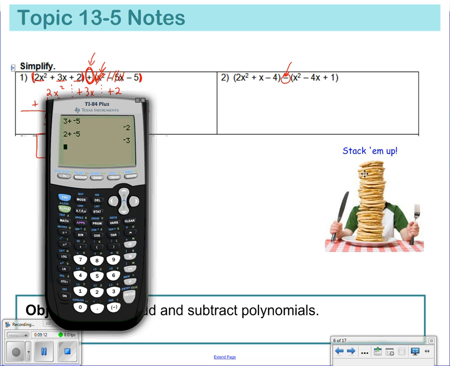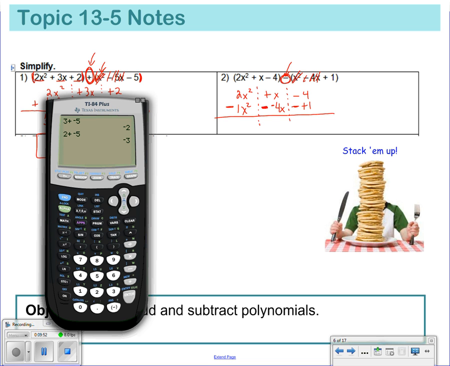So I'm going to start again. What's in my first parenthesis? We have a 2x squared, a plus x, and a minus 4. I'm separating my terms, so all my x squareds are together, my x's are together, and my constants together. This time, though, in the middle, I have a minus sign, so now I'm going to put minus, minus, minus in each column, because I have to subtract everything that's in that parenthesis. So now I'm going to put a 1x squared. Next, I have a minus 4x, so I'm going to put a minus 4x. And last, I have a plus 1, so plus 1.